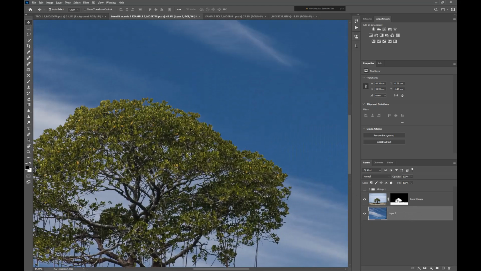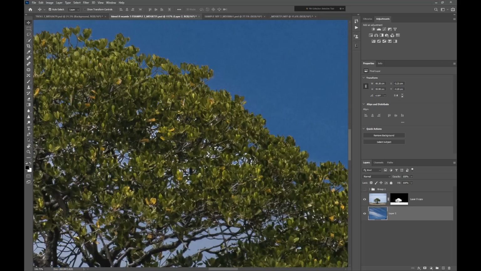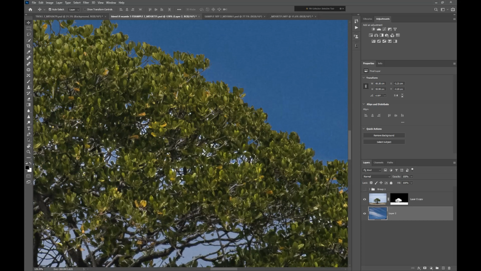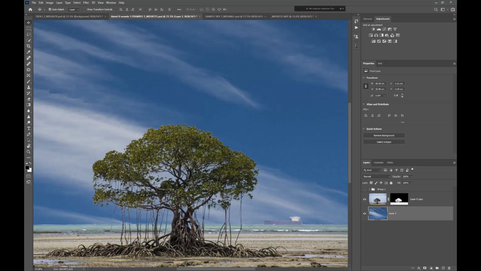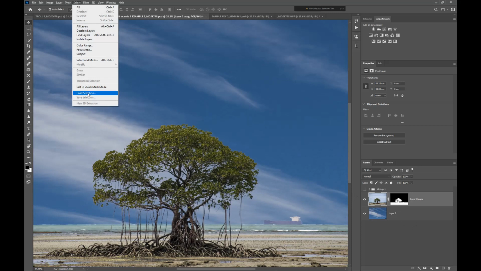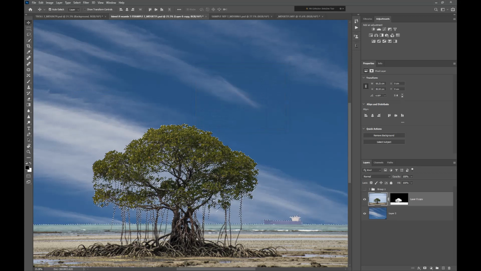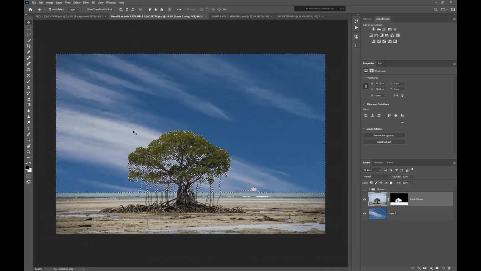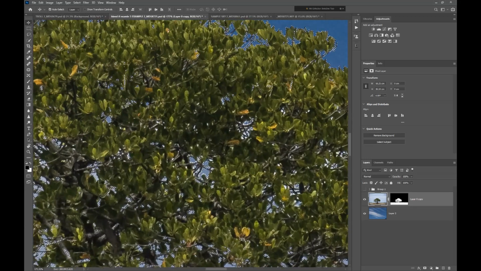Now let's just zoom in and have a look and see how good our selection is. At this level of detail, it's looking pretty good. There are a few minor areas that are not quite right, but by and large it's pretty good. So let's just say that we're going to just quickly refine that a little bit more. So let's just go back to our image, go back and load our selection, and we want the sky as our selection. Click OK, and now that we've got the sky as the selection, what I want to do is expand this selection just a little bit, just to fill in these little bits of white area.